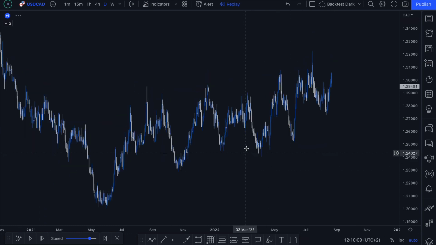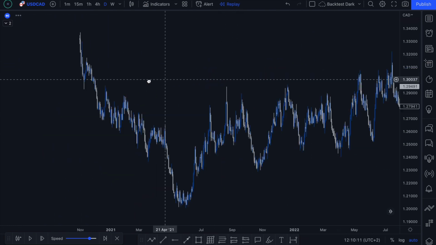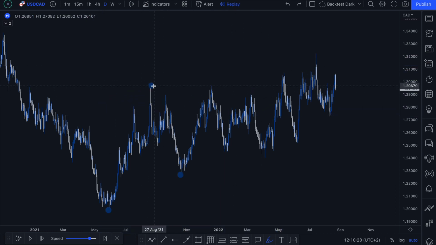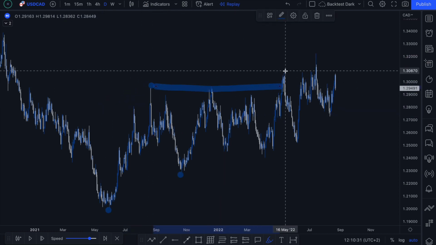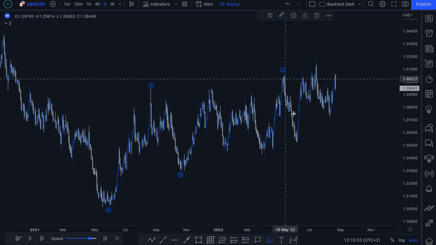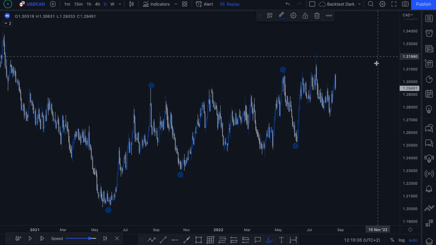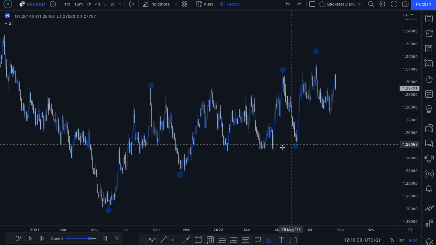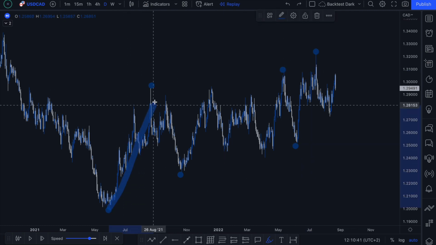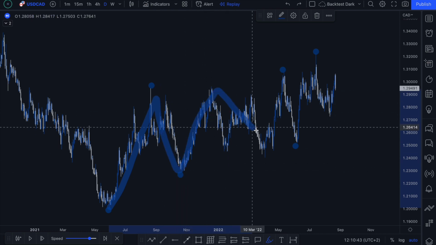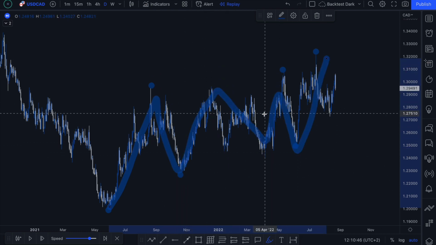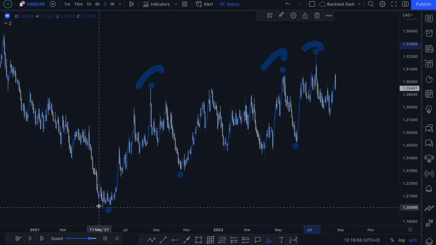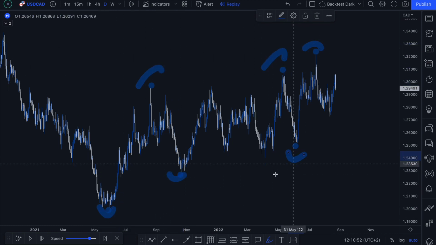All right, so here on the daily chart, again, we can all agree price action is pushing higher. After this point, we only have our break of structure in here. Okay, so we'll mark that out as a swing point. We have a pullback, and then price action breaks structure to the upside again. So from a daily point of view, you can see that essentially what price action is doing is creating these higher highs and these higher lows.